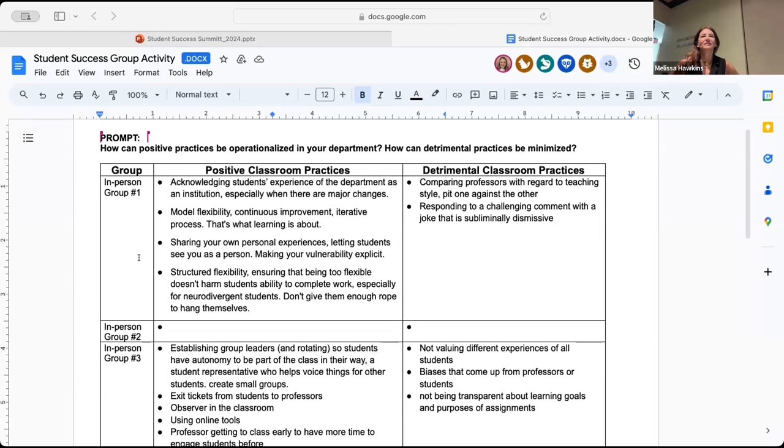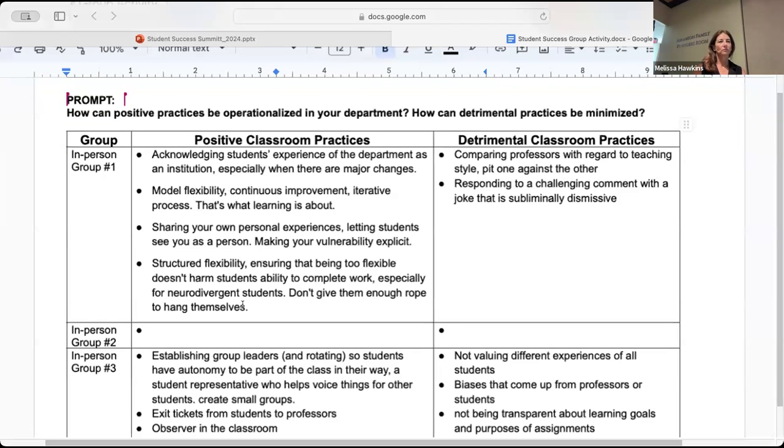I wanted to reflect back on what you said about having noise or something going on in the classroom when students are walking in. One of our ideas was for the professor to make sure to get there early and be present in the classroom, able to engage with students as they're coming in to avoid that feeling that they're rushing or not prepared for class. The flip side is that for some students who are sensory, that can be an overload. It's important to talk to students about offering that, and if it is too loud or distracting, find a solution. For example, one student who had experienced a concussion came in with headphones and said, 'I don't want to not do it, but I'm going to wear headphones while we do it.' Just consider that component too.